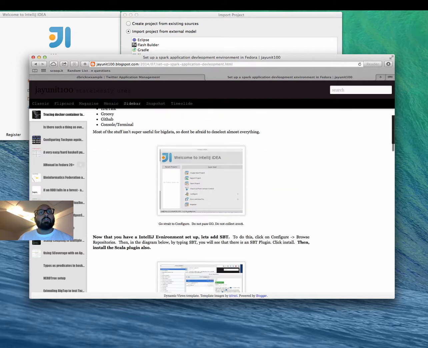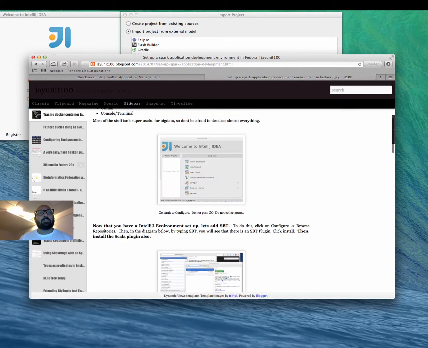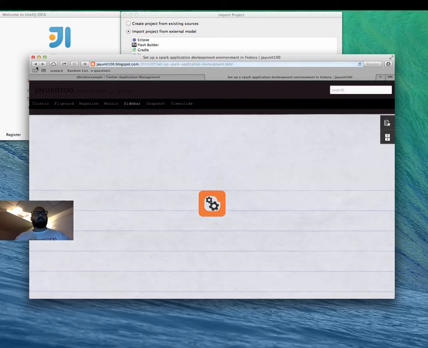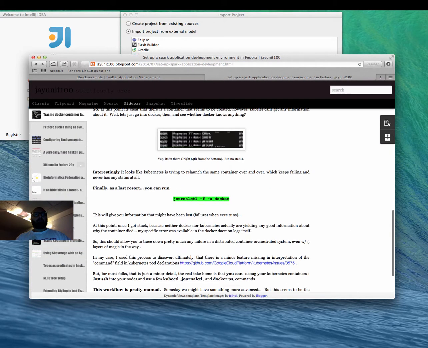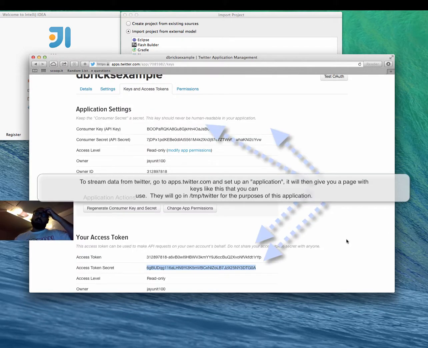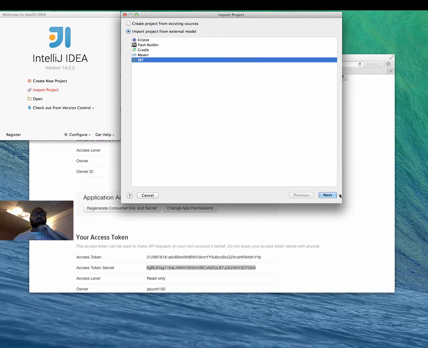It's pretty similar. You basically are just going to install the IntelliJ IDE, and then you'll go to install these plugins, the SBT plugin and the Scala plugin and whatnot. Once you do that, you should be able to load any SBT based project.